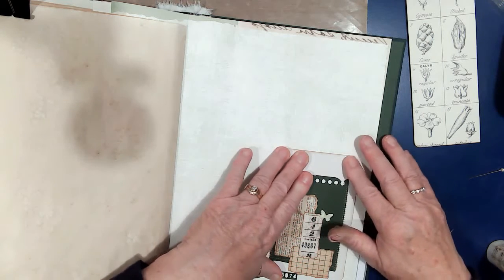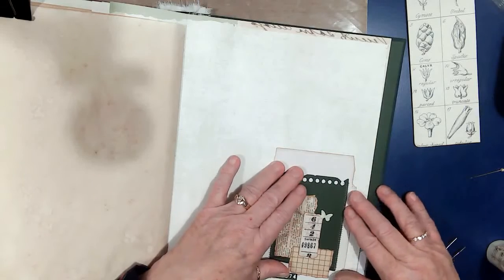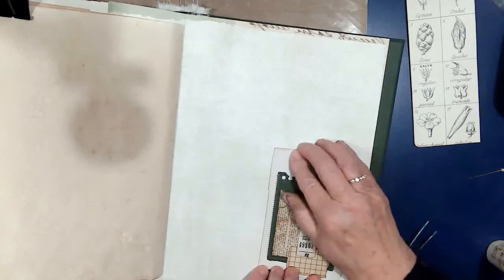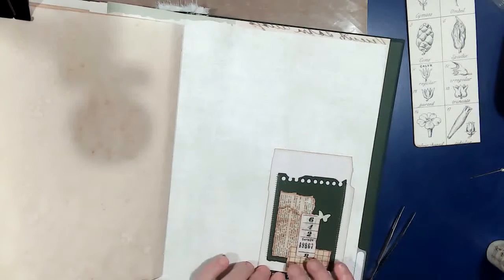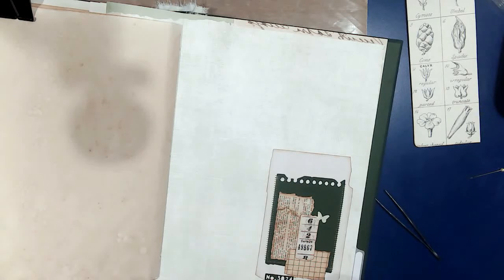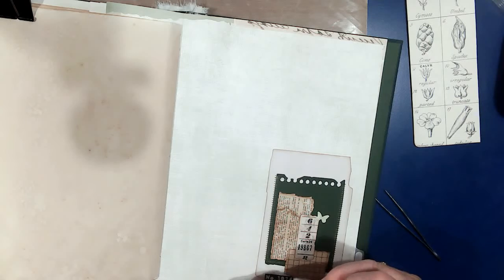Excuse my Band-Aid, but I went to use my Ninja bullet-like machine this morning, and I didn't realize that the blades on that thing were so sharp, but they are, and I sliced my finger.